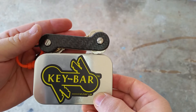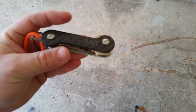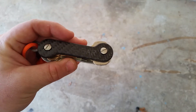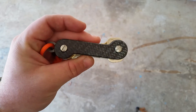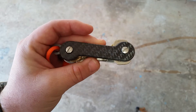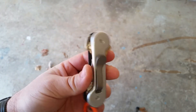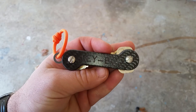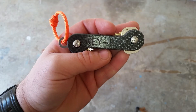Some people have had issues getting it put together. I can only say it wasn't the easiest thing in the world, but it wasn't as difficult as some people make it out to be. I didn't find it to be that difficult — definitely not something I could do blindfolded, but not tremendously difficult either. That's my review, and if you've got any questions I'll be happy to answer them. Thank you.